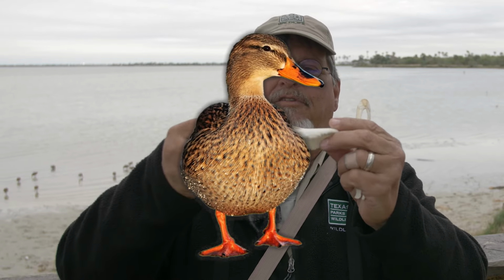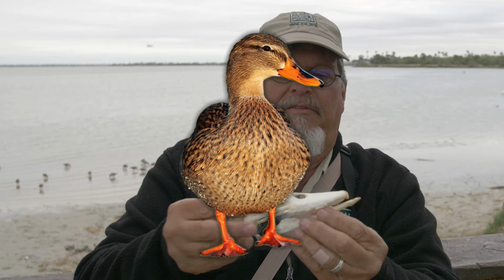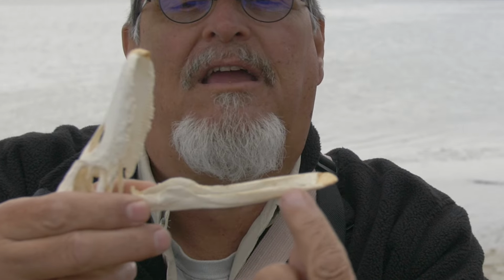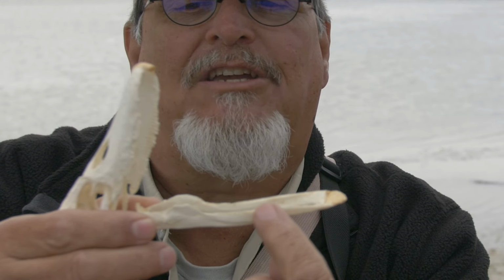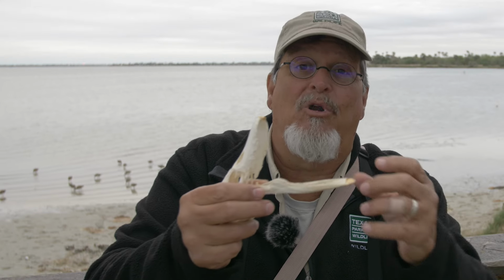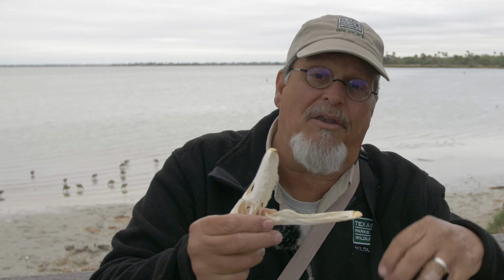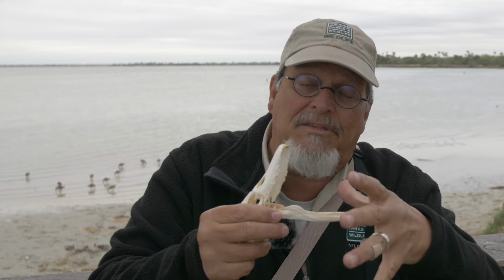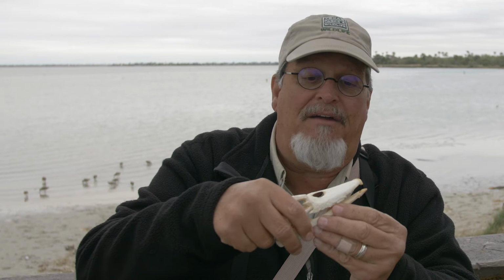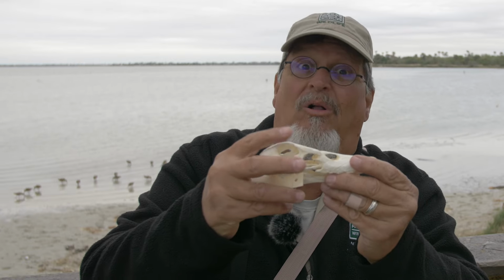And then, everybody should recognize this one here. This one is from a duck. Now, here's the lower bill of a duck. Now, it's going to be a little hard to see, but on the edge of the bill of a duck are little comb-like projections. Those comb-like projections are an adaptation so that this bird can grab food underwater, allow the water to run out the sides of the bill, and then keep the food in its mouth so it can clamp down on that food. And so a duck's bill, they all look very similar to that, ducks and geese.